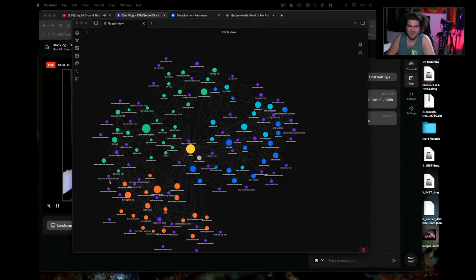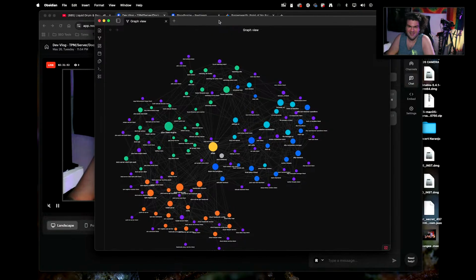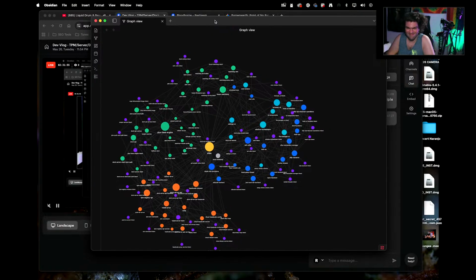I hope you have a lovely night. That's it. Look at the node. Look how cool it's getting. Huh? That looks cool as shit, right? Right? Alright. 3, 2, 1. Good night.